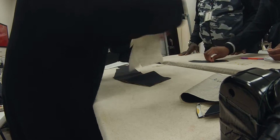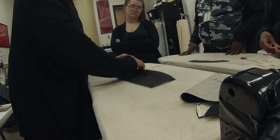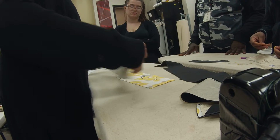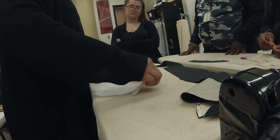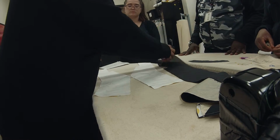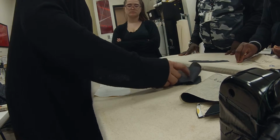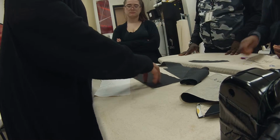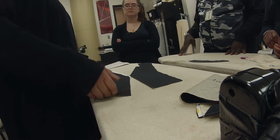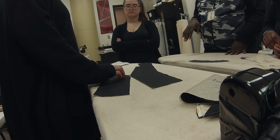Okay, so again, I've got the black fabric. I'm going to remove the inner, oh, I got the white fabric, so it's real clear what's right and wrong. Okay, and we are using black on the white, and we explained that last week. Because when you have white fabric, you have to test and see what's going to happen when you have seams going under it. Since we're lining it in black, we want everything underneath it to be black.